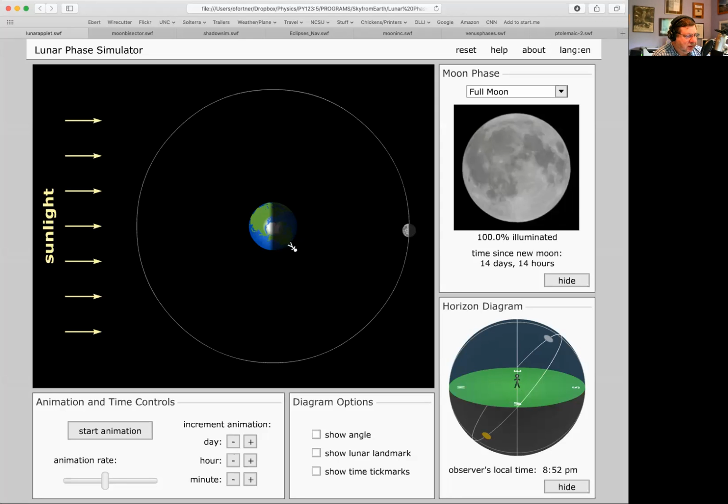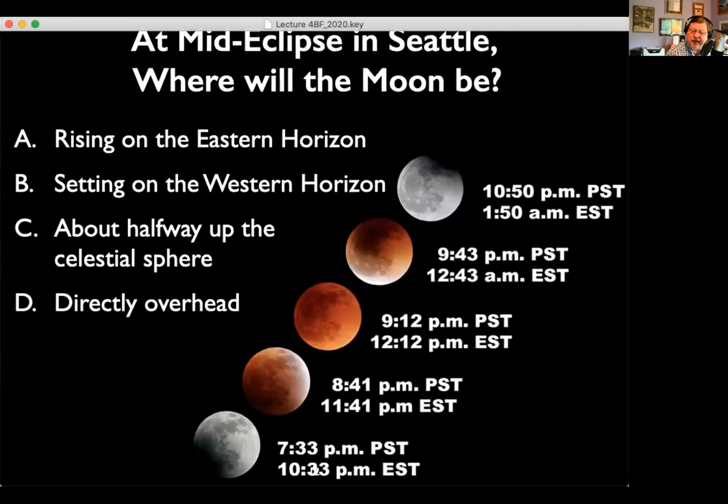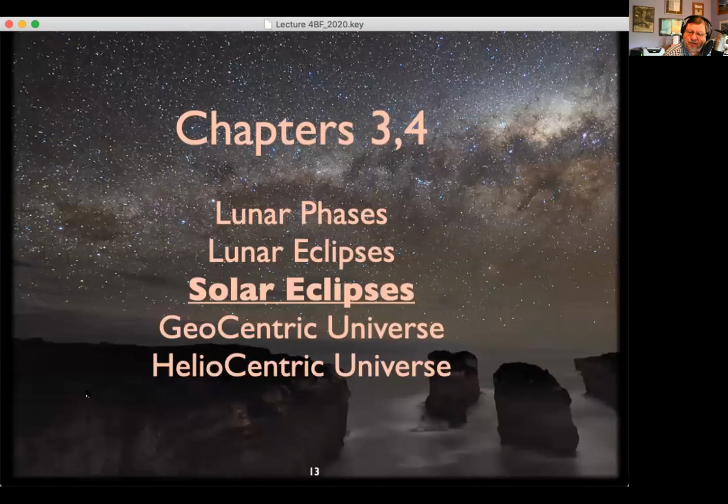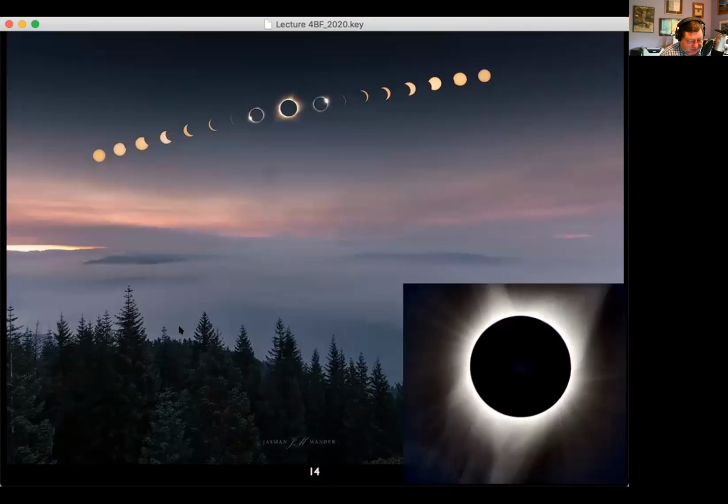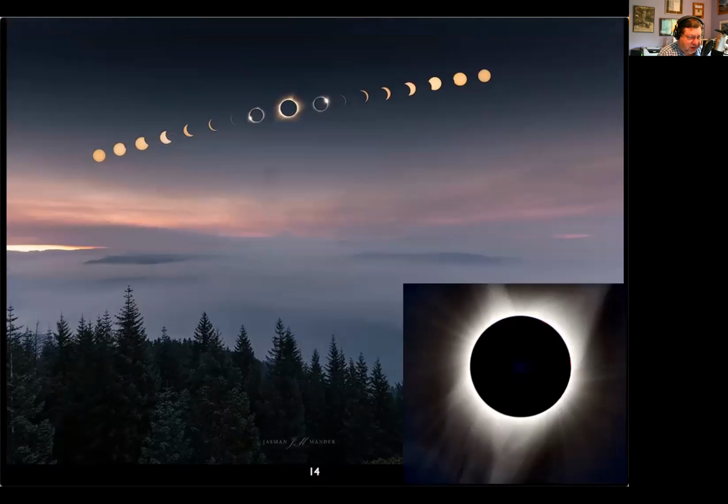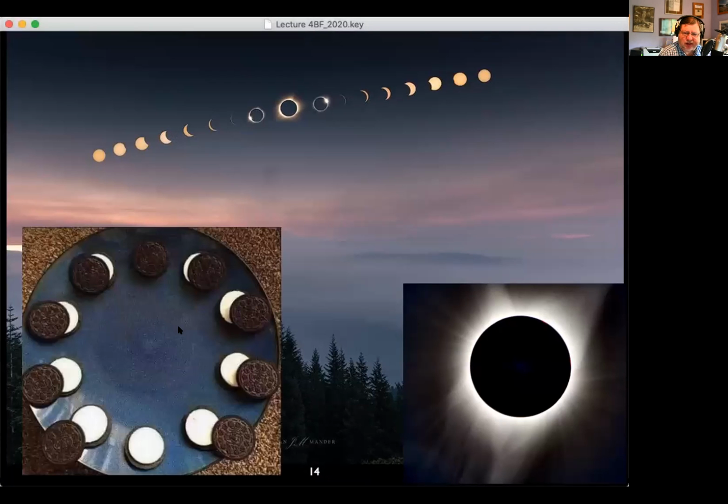So let's go back. And again, these will be on the exam, so just play around with this. So that was lunar eclipses. Well, there's also solar eclipses. Solar eclipses are really rare, and they only happen in any one place on the Earth once every 400 years. And remember, for a lunar eclipse, everybody on the planet sees it all at once. So that's why a lunar eclipse is not a big deal. But a solar eclipse is a really big deal because it cuts a very narrow swath on the Earth.